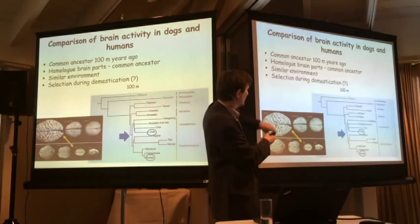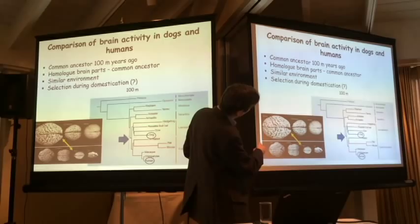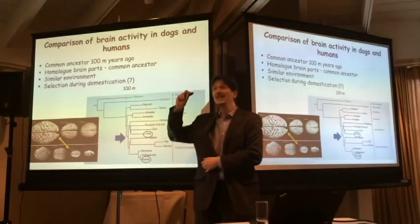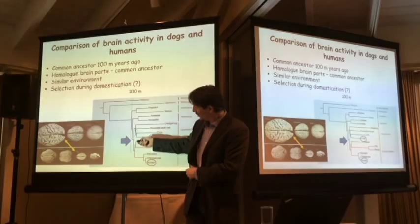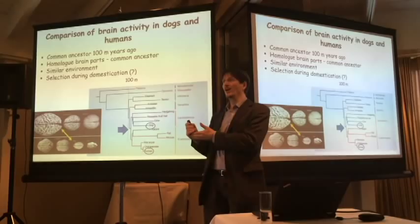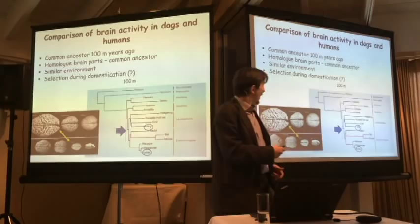But specifically here, you can see that the human brain has this very specific form and shape. The dog has also some sort of similar form and shape. These areas here are very specific. They deal with some aspects of action or sensation or whatever. But we know it for humans because we have 200 years of experience with the human brain, but where are the equivalent parts of the dog brain? How can you tell? It's not a trivial question. Anatomists have some ideas, but nobody really knows this. And this is one thing.